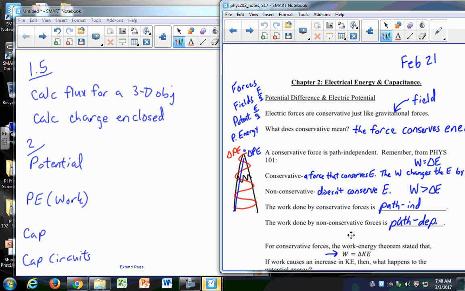Also regarding potential, you need to know how to find the potential due to a point charge. You need to be able to know how to find the electric field given a function for the potential. That is, E is equal to negative del V del x in the i direction, or E_x rather. We did that where we did the partial derivative, sometimes called the gradient, if you get that in Calc 3.